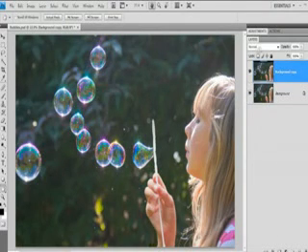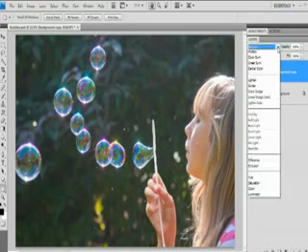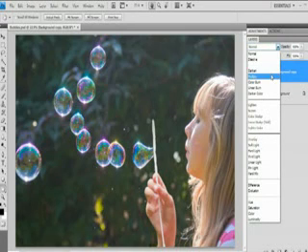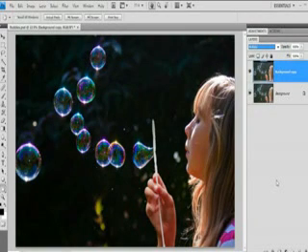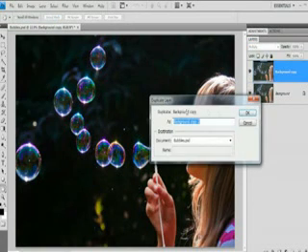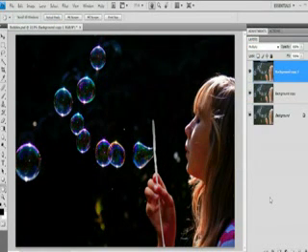Now, on that copy, we're going to change the blend mode, which is currently normal, and we're going to change it to multiply. Now, multiply is going to make your image darker. Great, that's exactly what we want, but we want it darker even than that. So I'm going to duplicate this layer once more. Layer, duplicate layer, and click OK. So now that background has gone very nearly black.